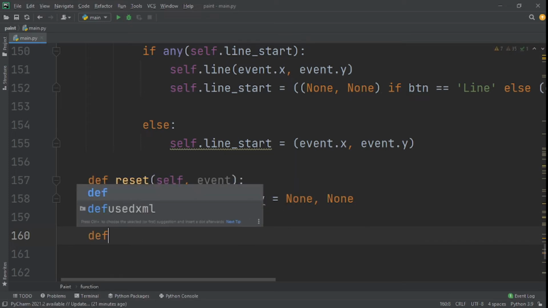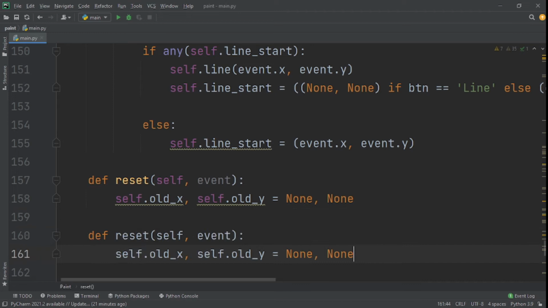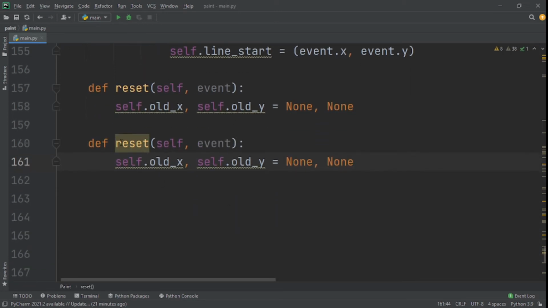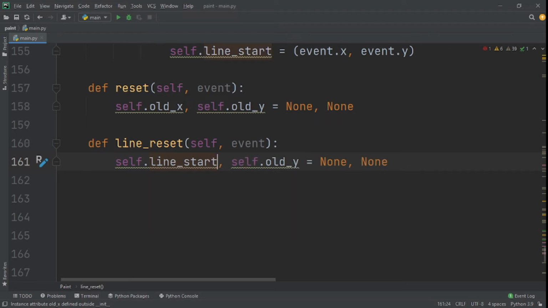Do another method, and this time it's very similar to this. This is for the line reset. So I'll just change the name here to line_reset. We're taking event as its input. It's going to be self.line_start, and we set that equal to none in brackets.